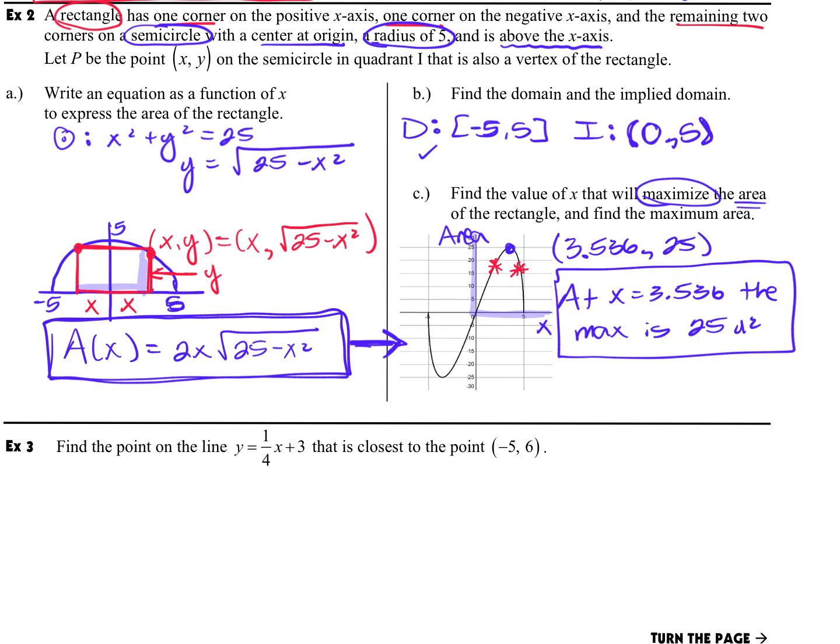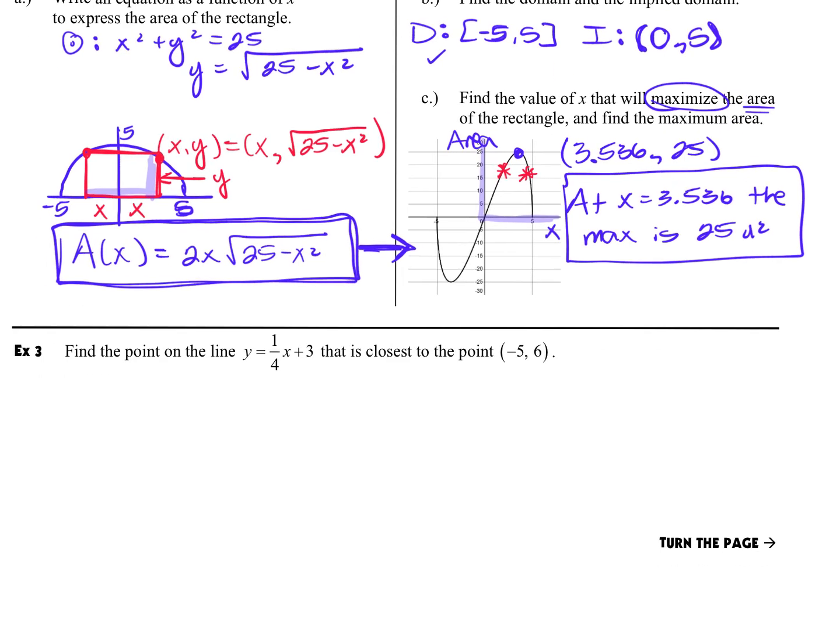Again, there's going to be another one on the other side of your notes for you to practice that's going to be very similar. Although, I'll be honest, the one that I gave you in practice is a little easier. You don't have to do the semicircle again. You get just a parabola there.